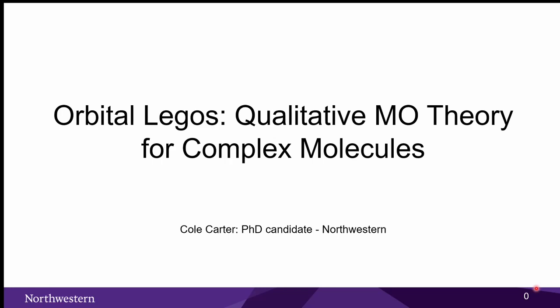What is admittedly a little bit of a tongue-in-cheek title, talking about orbital Legos. This is pretty much me trying to explain how I think about chemistry and using kind of a more qualitative way of thinking about molecular orbital theory to try and decompose more complex molecules. And for that reason, the talk's going to be a little bit segmented.